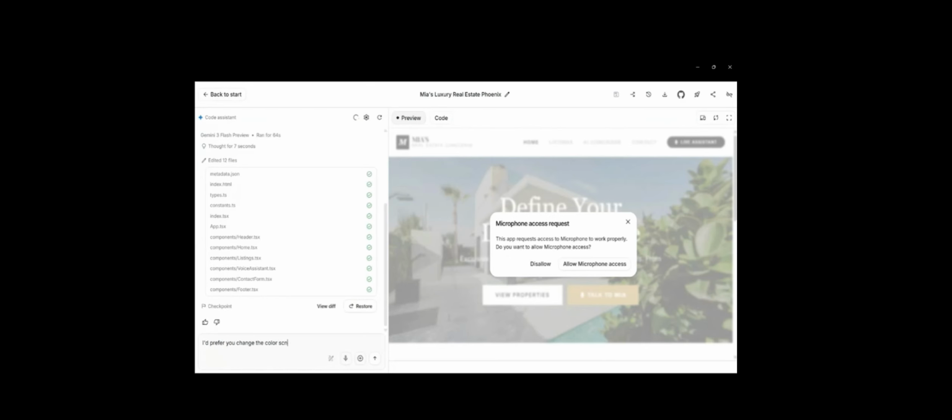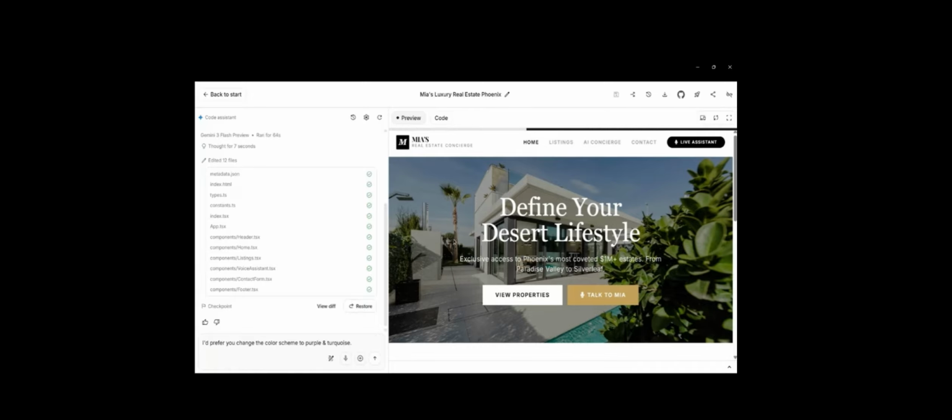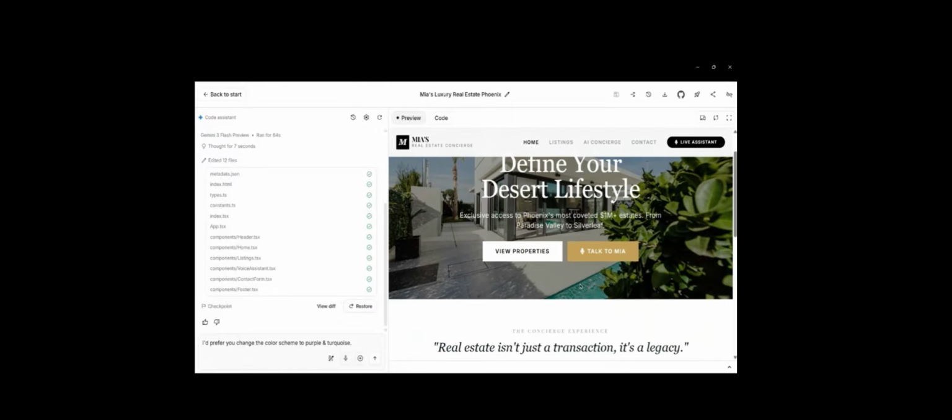Now, little nuances pop up like this screen here. You have to allow the microphone access if you want to hear what's going on as you're working on it. These are some of the things that some of us tech nerds work with all the time, some of the little nuances.